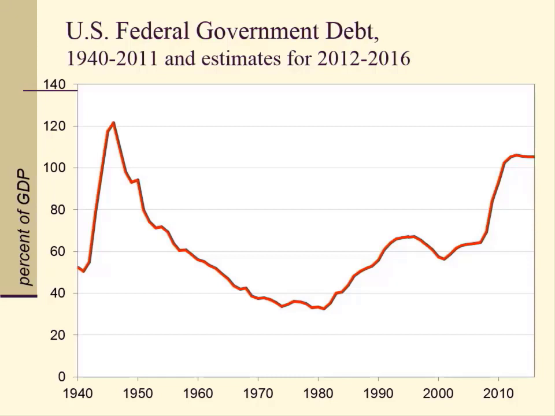Also, normal economic growth increased the denominator of the debt to GDP ratio. Starting in the early 1980s, however, corresponding to the beginning of huge and persistent deficits, we see a huge increase in the debt ratio from 32% in 1981, for instance, to 66% in 1995. And in the middle of the 1990s, budget surpluses and rapid growth started to reduce the debt ratio, but it started rising again in 2001 due to the economic slowdown and tax cuts and higher spending. And the recent financial crisis and Great Recession have increased the debt ratio as revenues have fallen, while outlays like stimulus packages and bailouts have sharply increased.